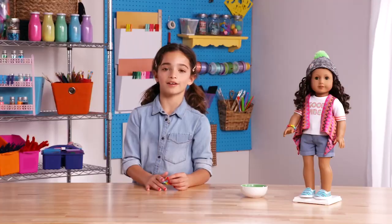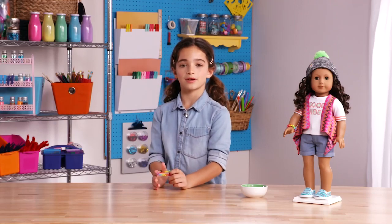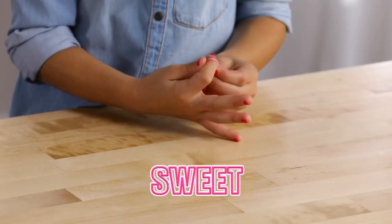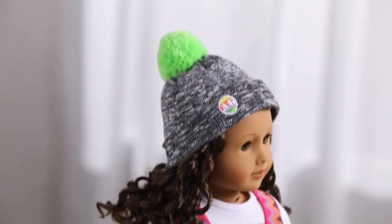Before you take them off your fingers, you want to add a C-clip to one side. This part might be tricky, so you might need some help. Once you have it hooked on one side, take your last loop and hook it on one finger. And then you just hook it to the other side too. The last step is to remove it from your finger. Ta-da! I think my doll loves her bracelet and it matches her outfit perfectly.